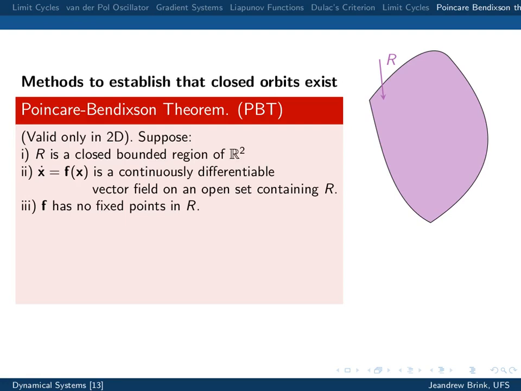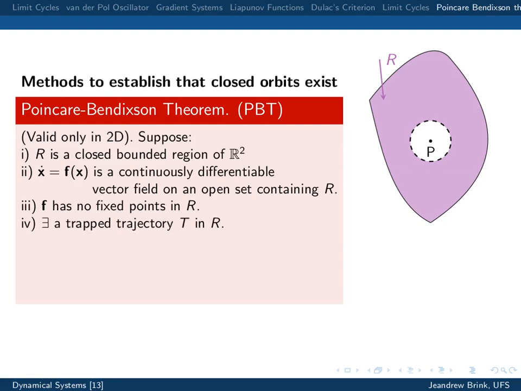Suppose, for example, there was a fixed point in here, over there. Then you could define a new region and cut out that fixed point and put the boundary just a little bit around the fixed point, and you'd still have a valid R. So there are no fixed points in the region R that you're considering, but you are allowed to cut things out and then redefine your region.